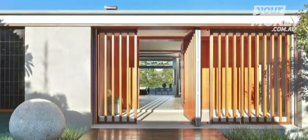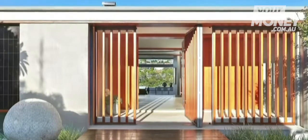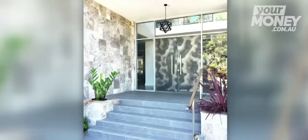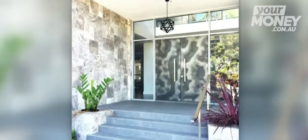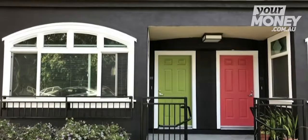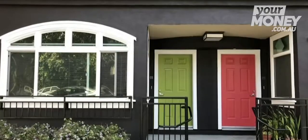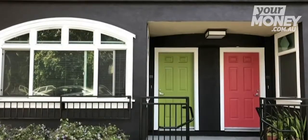This is another beautiful home in Australia that's got this beautiful timber panelling, and you go from a door into a door, and doors can cost a lot. These doors here, I used on a home. These double doors are from a company called Axolotl. They're metal clad and they look like snakeskin, and they were $16,000 for those two front doors. So basically, just to repeat quickly, colour's great, but make sure it appropriately matches the house type you've got.